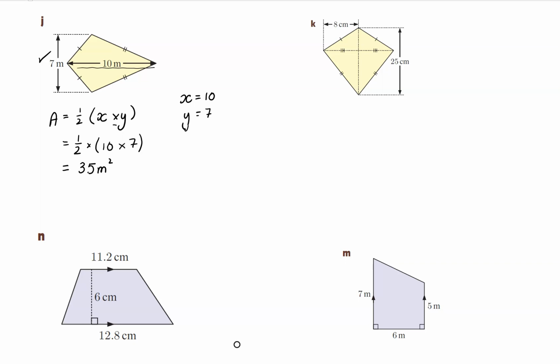Okay. This one is just rotated, or it's more vertical than horizontal, but same thing, right? From one side to the other. Okay, we could say our X is 25. I mean, you could have said Y, doesn't matter. The only thing you've got to be careful of here is when you see that 8, that's not all the way across, it's only half. So that would mean the other value, instead of being 8, it's going to be 16. Now, if you looked at that and you said that Y was 25 and X was 16, it's the same thing. It doesn't matter. Okay, so we pop that in here.